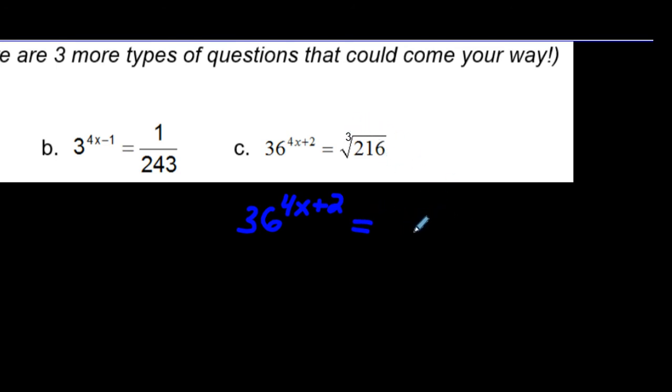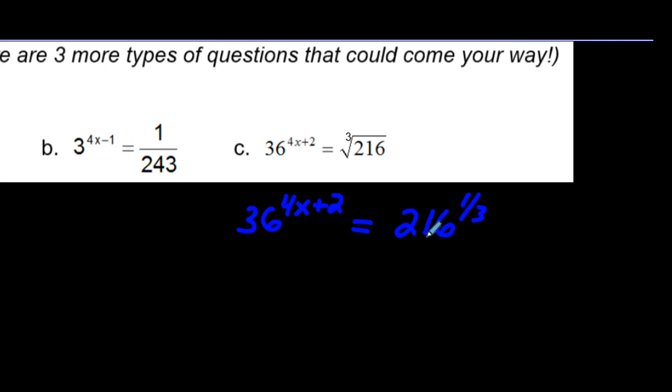We have to remember something from a video that I have on rational exponents. And what you'll remember is that 216 can be written like this. The cube root of 216 is the same thing as writing 216 to the 1/3, the exponent of 1/3. So that's a video that you should watch if you don't remember how I just did this, all right? But let's think about the base now.